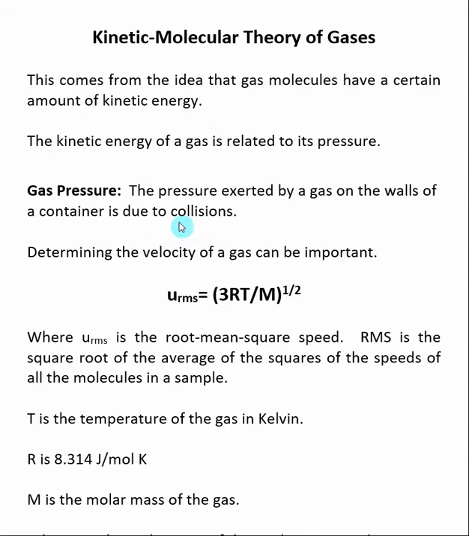The more kinetic energy the gas has, the more energetic collisions it's going to make, and this is going to have an effect on gas pressure. Overall, inside of the kinetic molecular theory of gases, one of the more important ideas is that it derives an equation that allows for the velocity of a gas to be calculated. And the velocity of the gas is important because it has an effect on the kinetic energy of the gas.